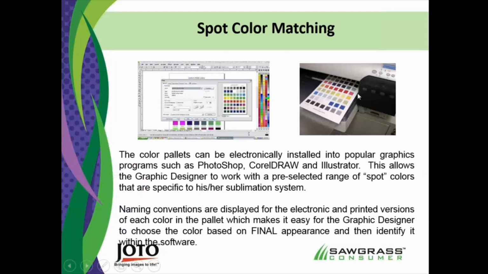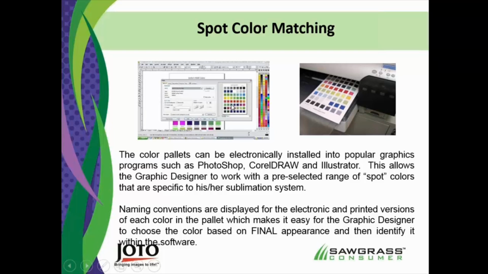Here we go. So here I'm printing out a palette out of a printer, and let's say that this is the red that I was interested in. Let's say I'm having some trouble with red, can't quite seem to match the red the right way. So I'll go ahead and print this palette out, and now I can look at these reds and see what it looks like. Remember, you've got to print it and press it. Okay, got to take you through that. But then you can look at it and say, here's the red that's the closest match. We'll look at the name of the red. Let's say it's red 1, okay?